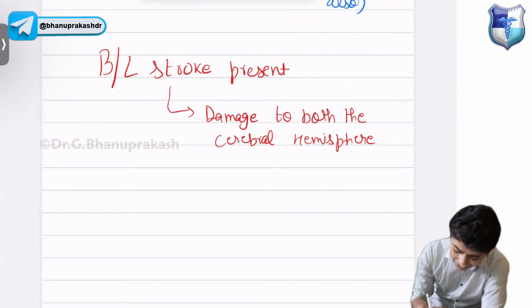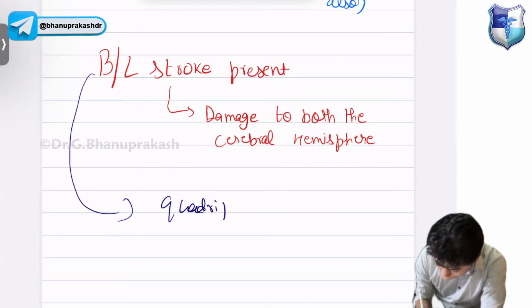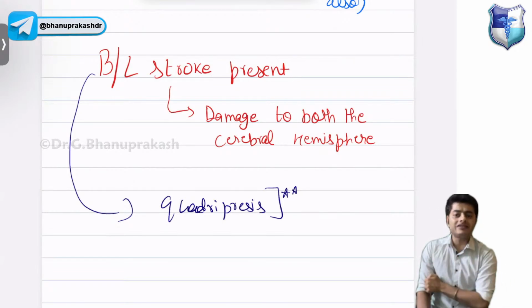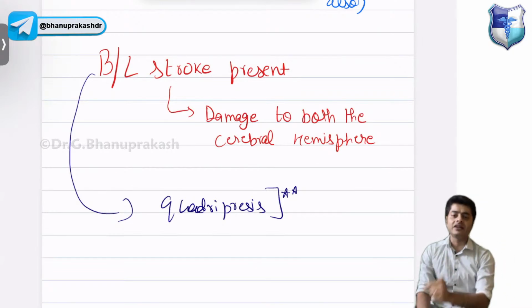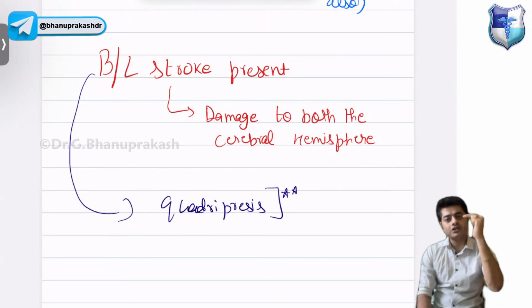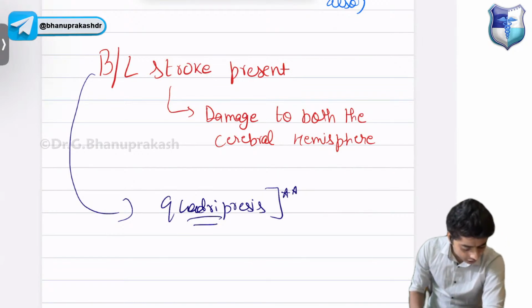Okay. And what do you understand by the term bilateral stroke? Bilateral stroke means there will be quadriparesis. So, if there is a patient of quadriparesis, then you will suspect pseudobulbar palsy. If you are suspecting a pseudobulbar palsy in a stroke patient, then there must be quadriparesis. In hemiplegia, paraplegia, it can't happen. So, if you are suspecting pseudobulbar palsy in a stroke patient, it should be a bilateral stroke, which should present with quadriparesis.